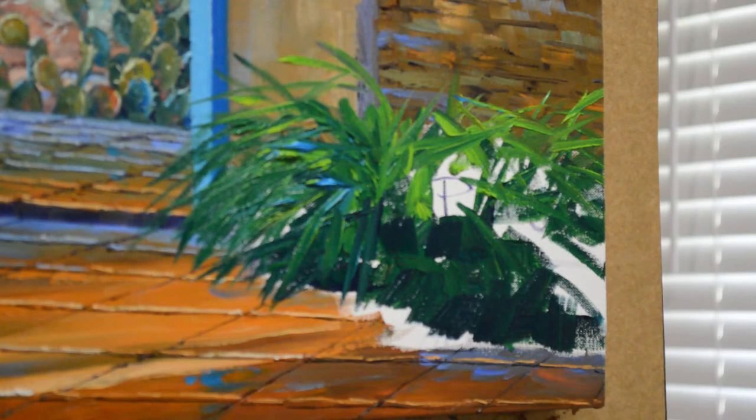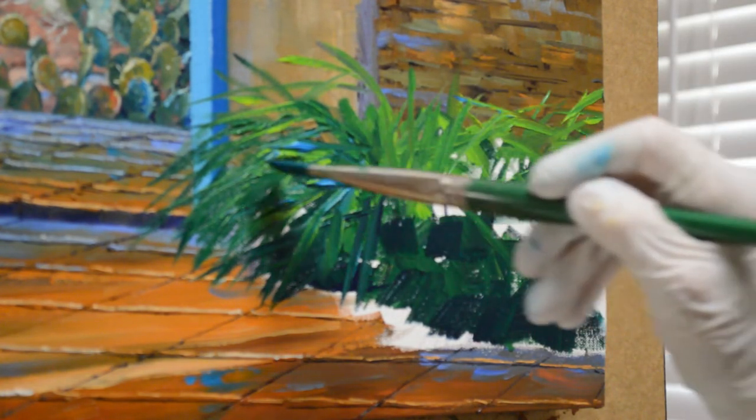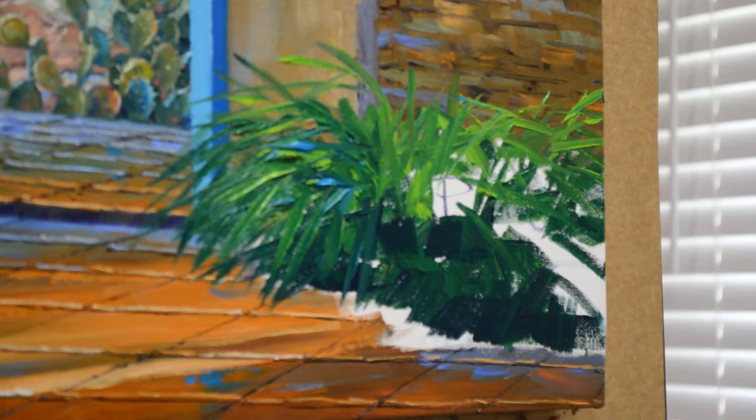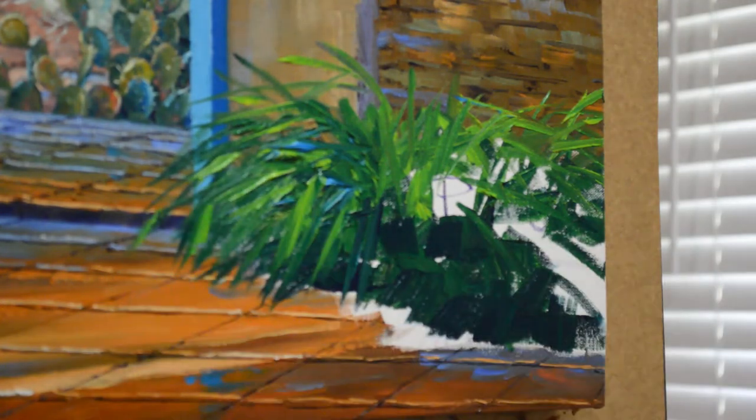This painting is painted on a gallery wrap canvas, so I actually go around the edges of the canvas. This shows you how I start getting that foliage blocked in. Put some highlights in here. I'm going to finish that out, and then I'll come back and show you how I add the poker plant blossoms. To be continued.